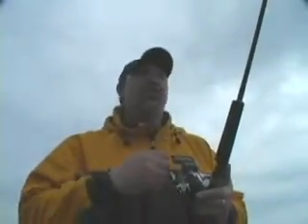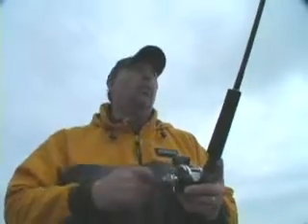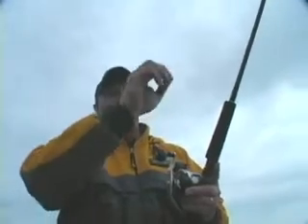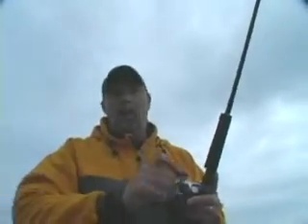Now here's something interesting. We just caught a fish and we're resetting our lines. As I'm resetting my lines, get the planer board on — no more than just put the planer board out in the water — bam, we get a fish instantly. What's that telling me? While we were setting the lines and letting the boards out, those lines are running lower in the water column because they're not being pulled as fast. The fish that are biting are a little bit deeper, is what it appears. This fish definitely was deeper than the one we just caught.